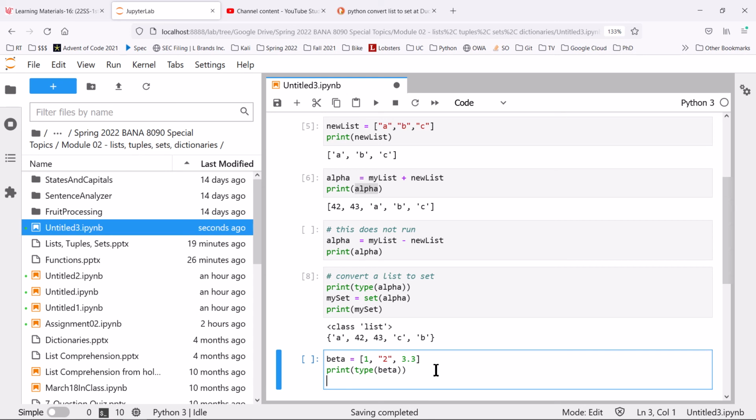So let's introduce a way to iterate over the elements in the list.